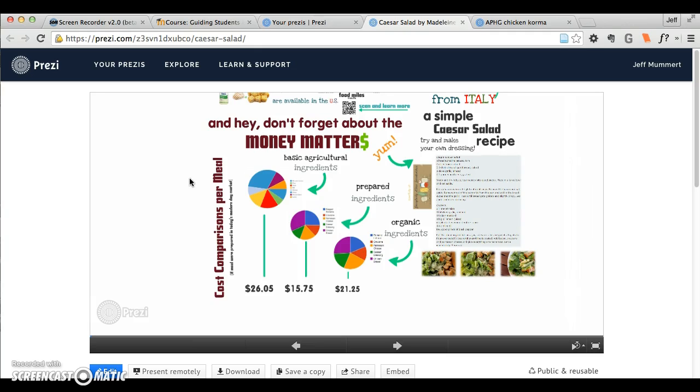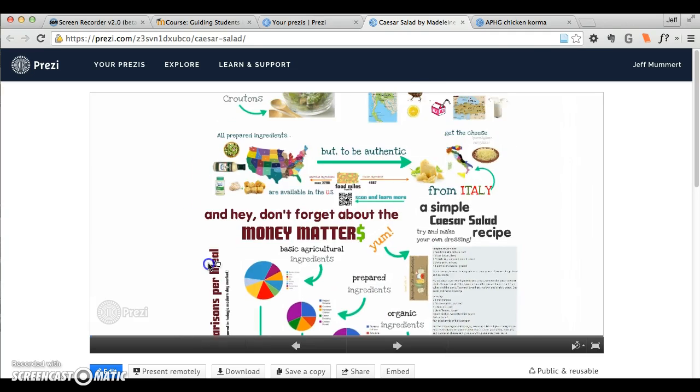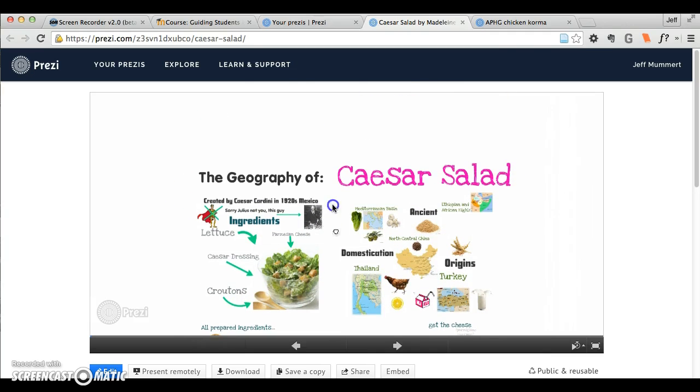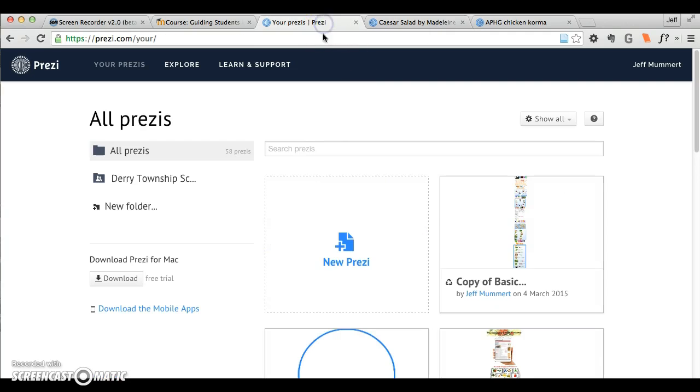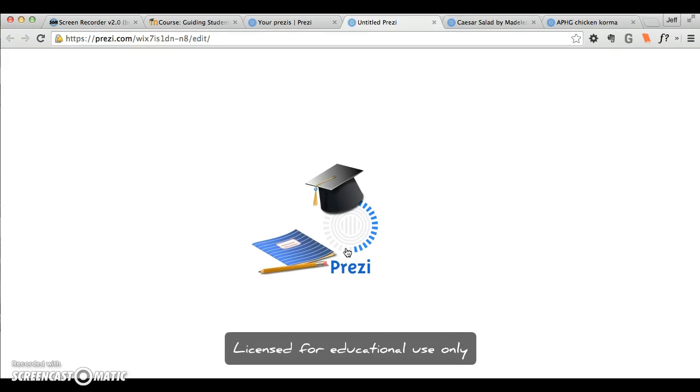Students can gather information, manipulate it in Google Drive, and then take those images they make in Google Drive from the data and pop them into infographics, because those charts created in Google Drive are basically just images, so they can pop them over. So that's what one looks like. Let me walk you through some of the basics of Prezi, so you may understand why I'm interested in it.